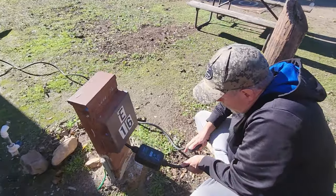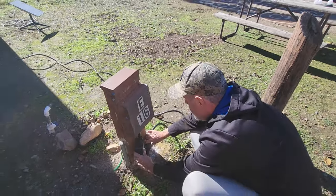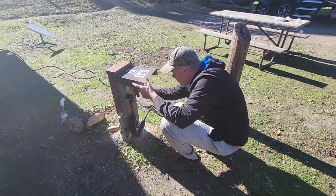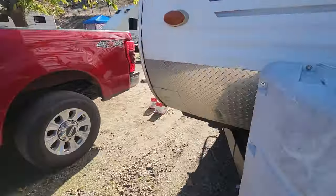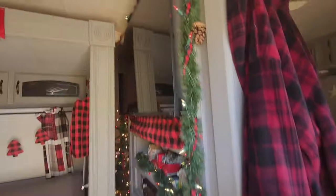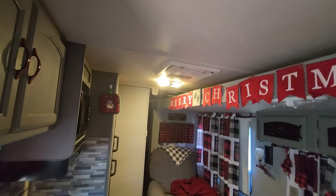Make sure the electricity is off before you plug in. I've done it several times by accident. We should be on. Let's see. Our lights are on. You can tell by the Christmas decorations that are coming down this week. Lights on.